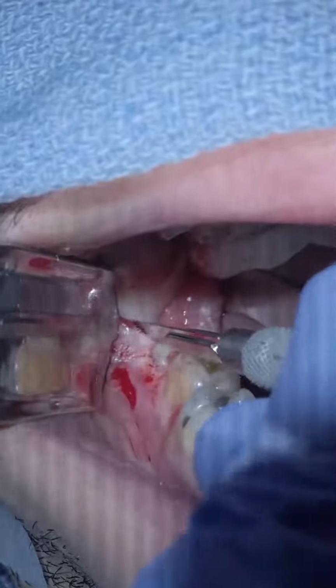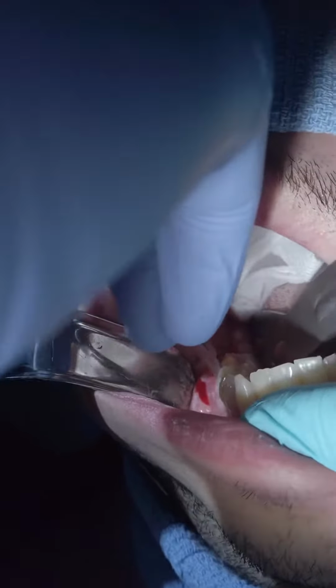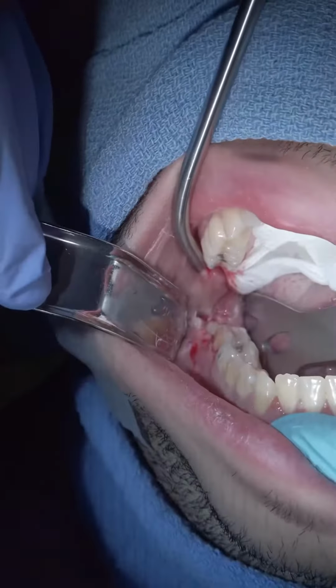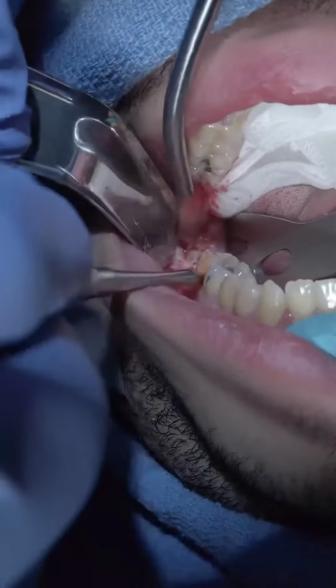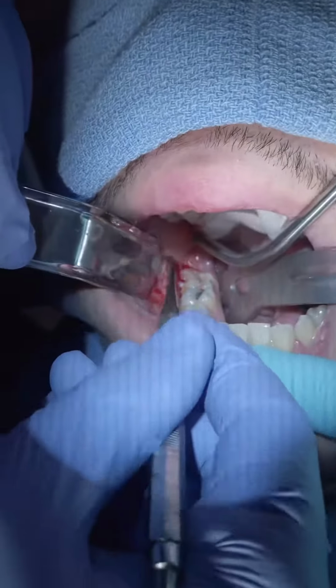Now this is a little bit different because that tooth is doing a little peekaboo action right here, so we're going to have to really go around that sucker. Then what I like to do is go right into the sulcus in the front and behind that papilla, just like that. We're not going to reflect that papilla unless we have to. We're going to do our full thickness mucoperiosteal flap.